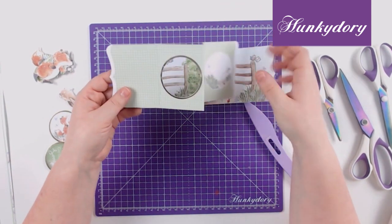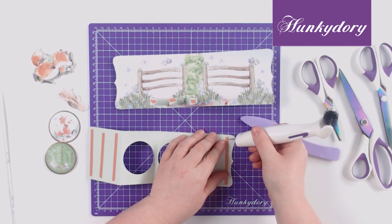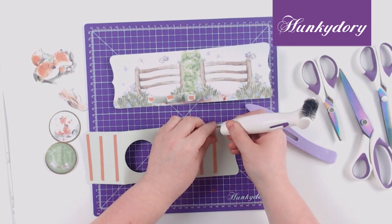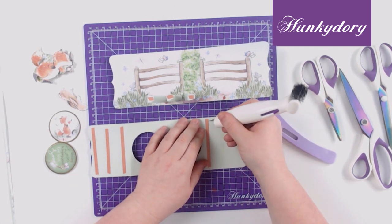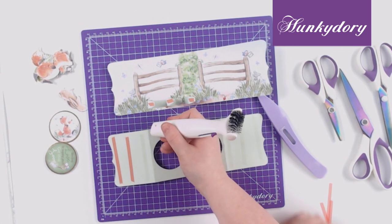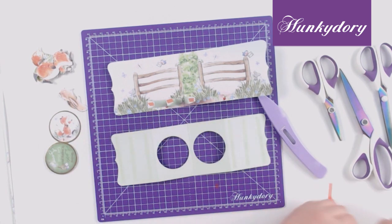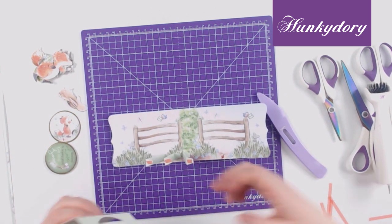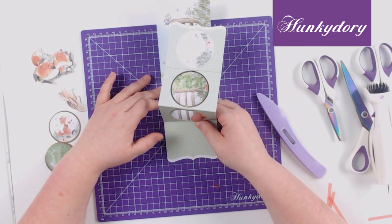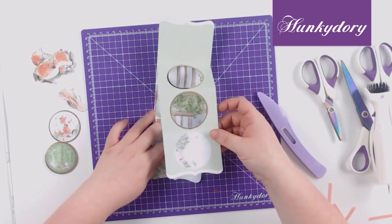Just make sure they're all nice and secure. Now we're going to take our front panel and we're going to tape this onto the inside of here. I've pre-taped it with high-tack tape to make sure it's nice and secure. Just remove the tape backing, and once the tape's off, we're carefully going to line up one side first and then the other. So we turn this over, line this up with the base of our card, and when we're happy it's in the right place, we can pop it down.